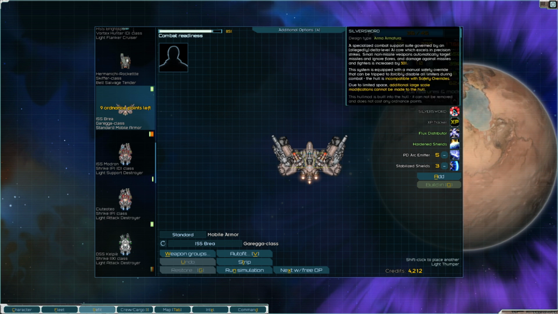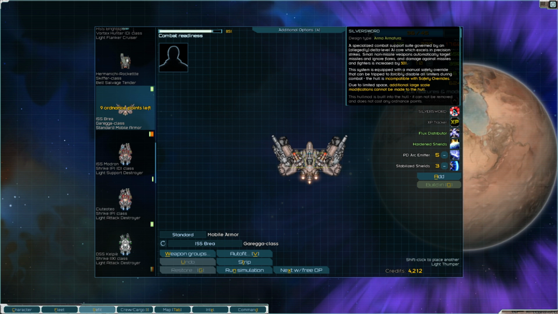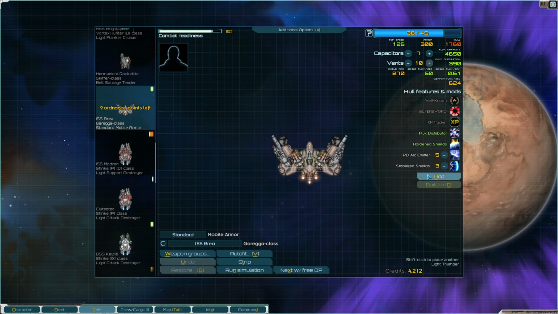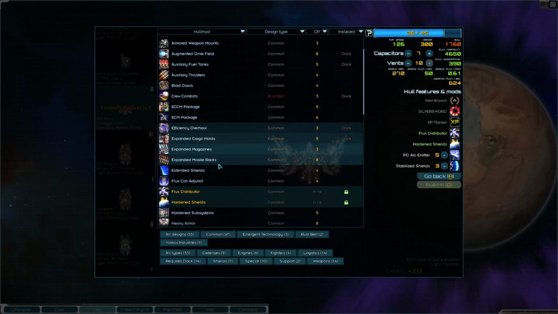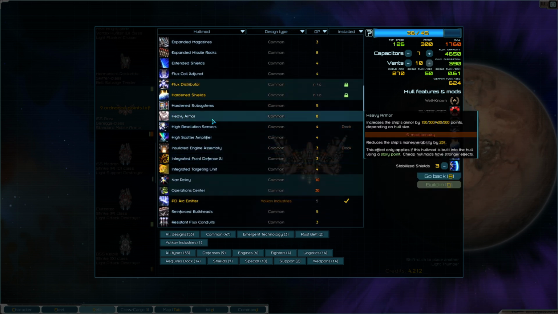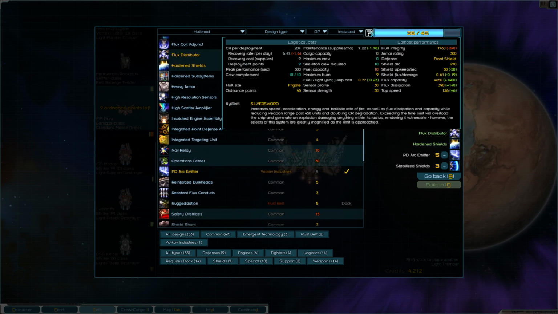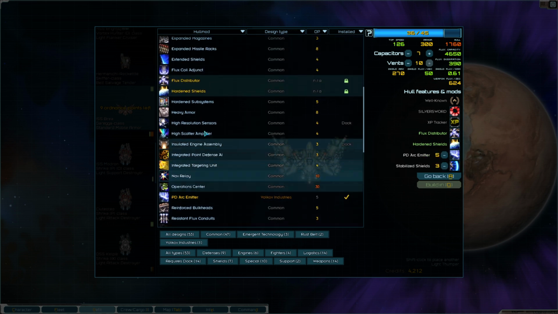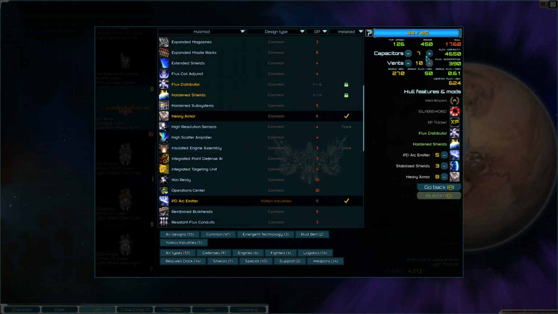You just silver sword. It buffs you. Your hull's kind of weak. Which would be like blast doors or something. Heavy armor would be nice too. Integrated won't really help you. Your frigate size? Yeah. Reinforced bulkheads would help you, I think. Heavy armor plus one. There you go.